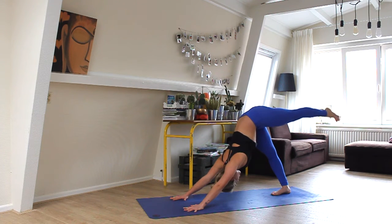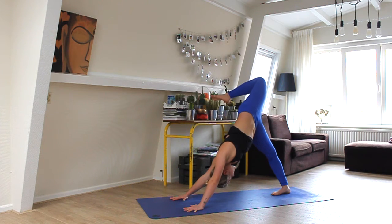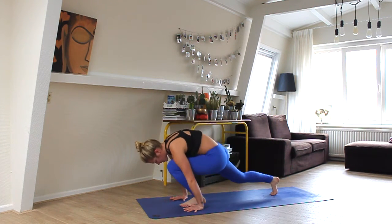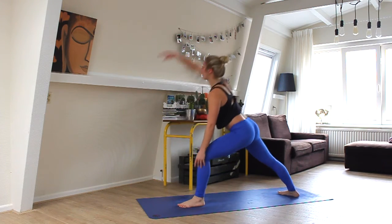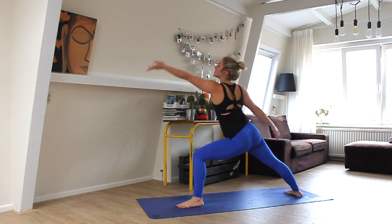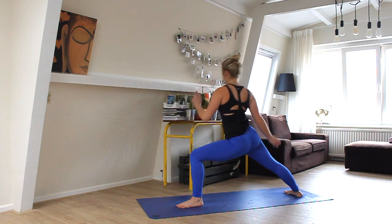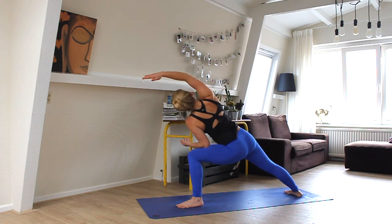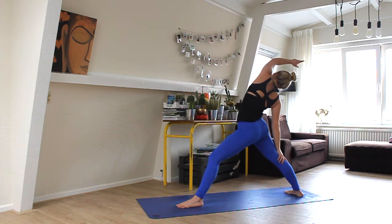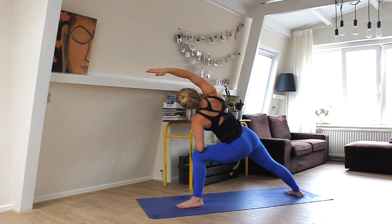Inhale, left side, reach all the way up behind you, bending the knee. Opening up if you like, straightening the leg and bring the leg all the way forward. Inhale, open up into your warrior two, nice and soft. Inhale, reach forward all the way back into reverse and coming forward. Inhale one more time into reverse and exhale into your side angle.